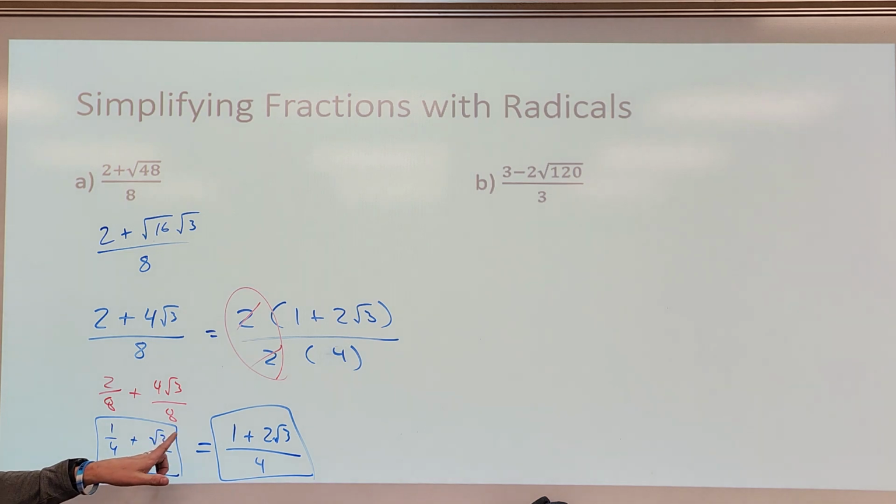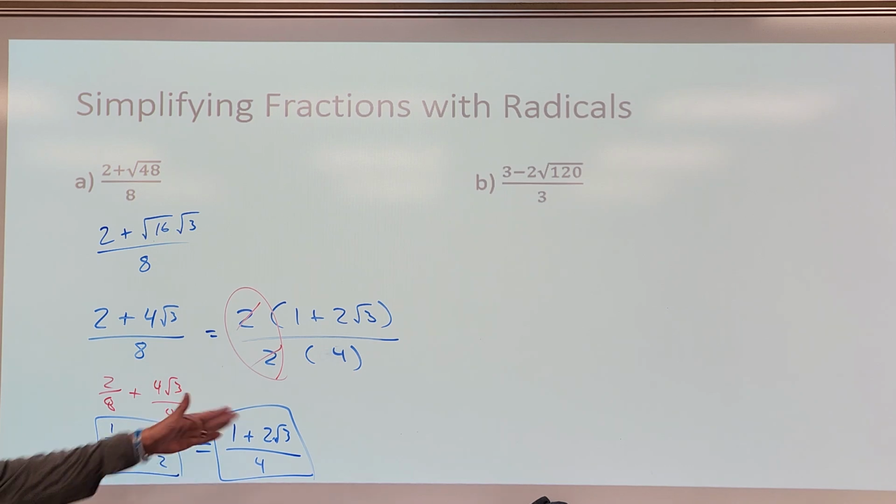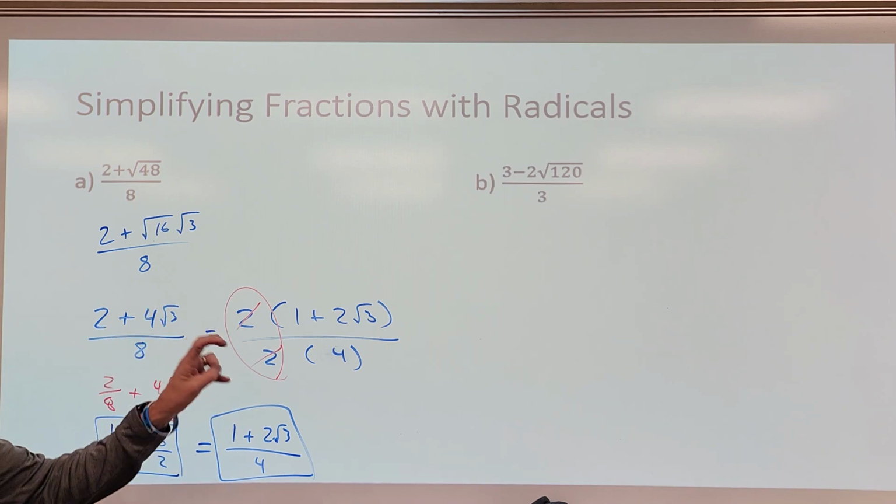All right? Now, one is not necessarily better than another, all right? Both of these are correct, and I can't think of a situation where I would mark this one wrong but give you credit for that one, or mark that one wrong and then give you credit for this one. So that's not the point here. The point here is to say these are the same thing, and they're both simplified.